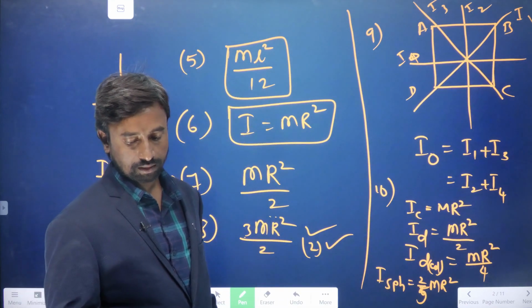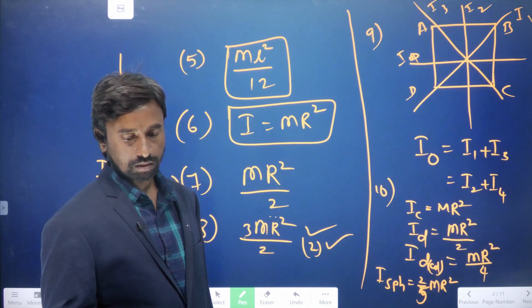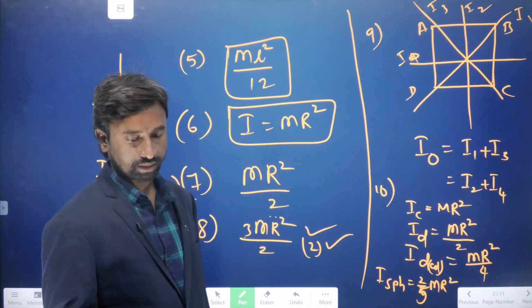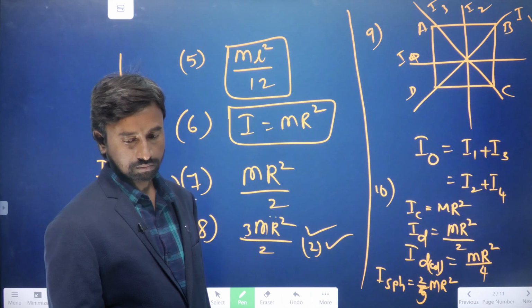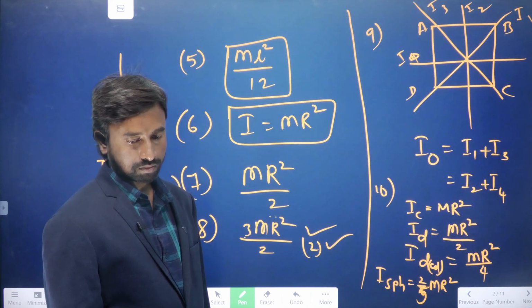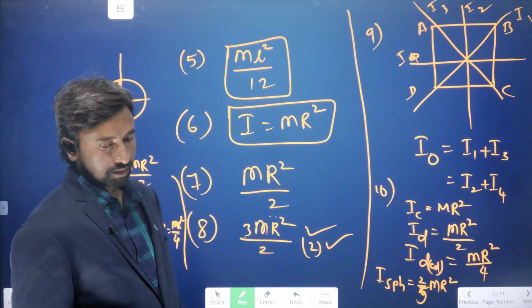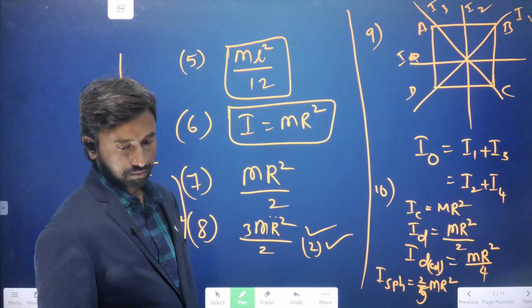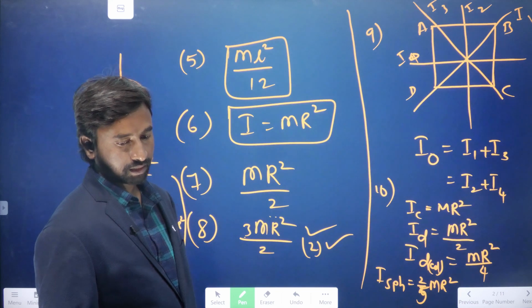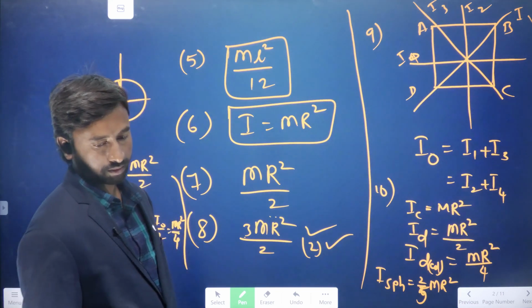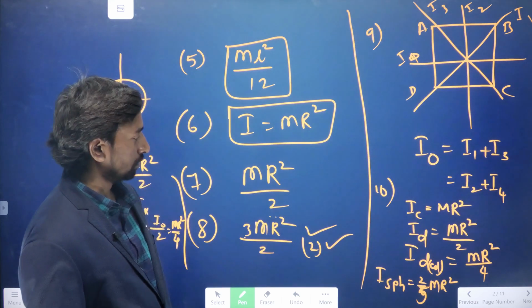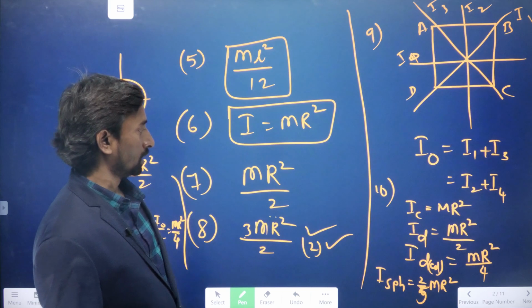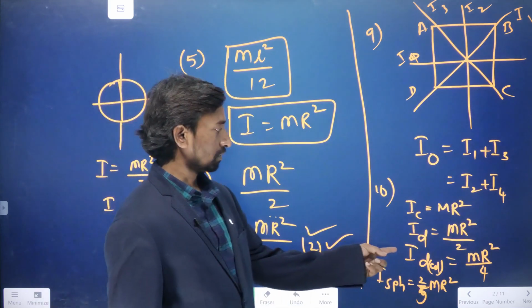So then we can write here the answer. What can we write the answer here? So we can write the answer as this one, circular plate. We should arrange them in the increasing order there. Increasing order means which one will be lesser. So the lesser one will be this one, mr square by third one will be there.